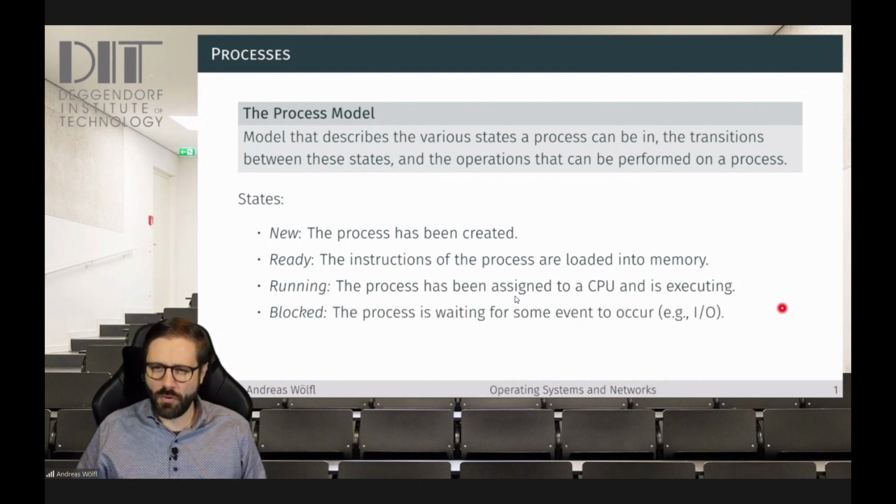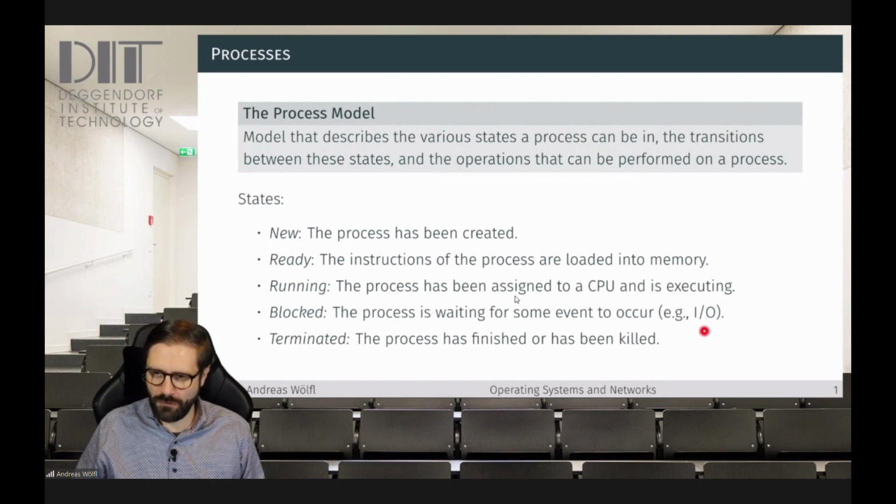A process can be blocked as well. So for example, when the process is waiting for a keyboard input or waiting for a sheet to be printed out. So basically input-output events that occur. And then a process can be terminated, meaning that it has been completed either successfully or unsuccessfully. A process that has been terminated unsuccessfully is known as a killed process. So the correct technical term for an involuntarily terminated process is actually that the process has been killed.